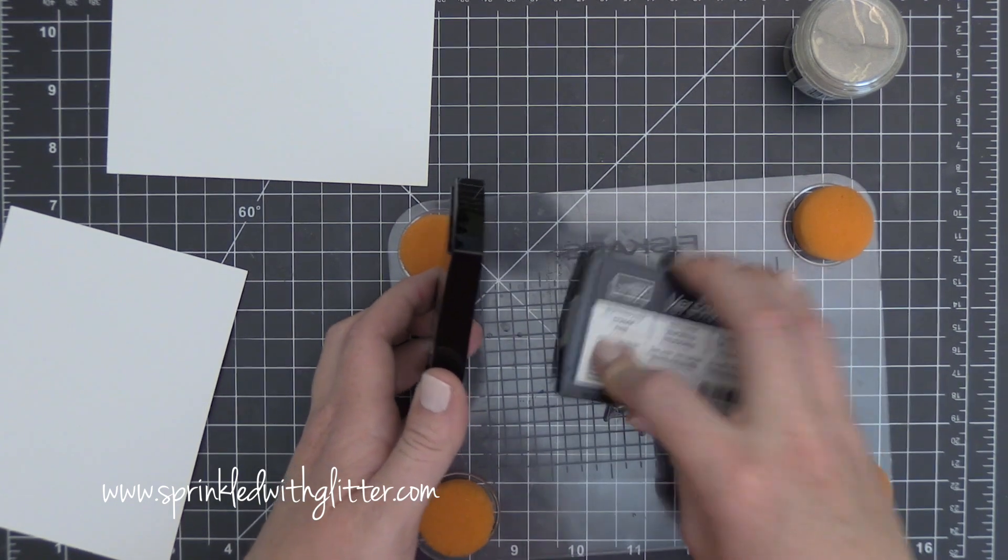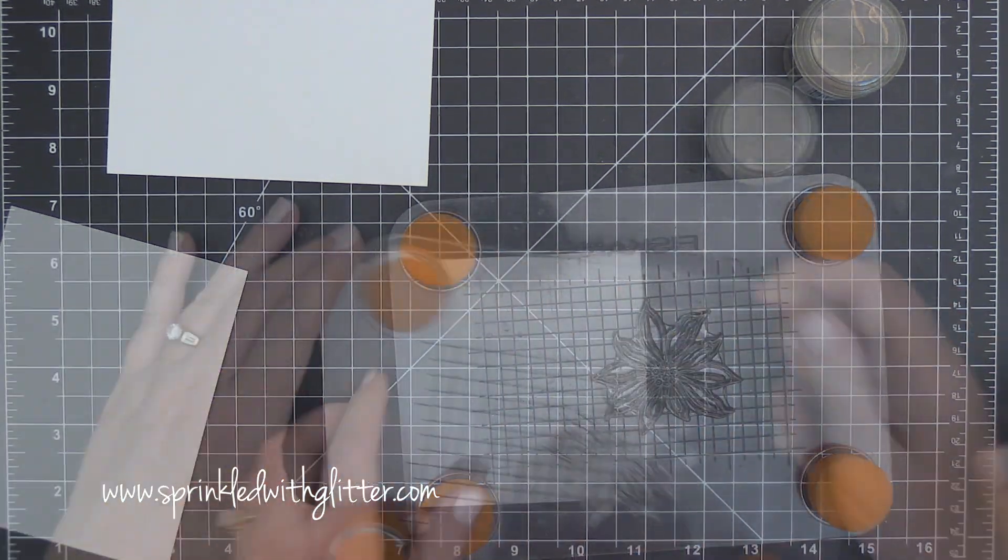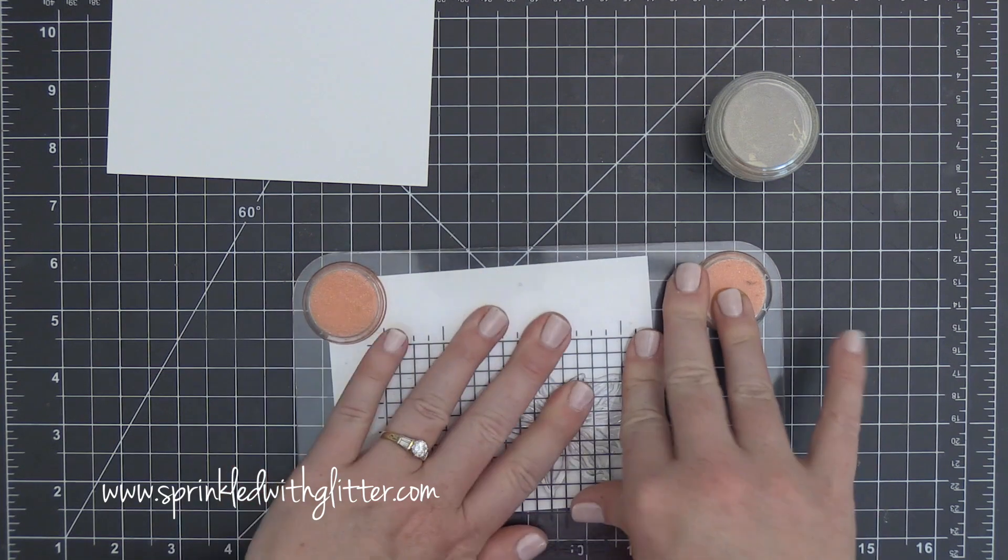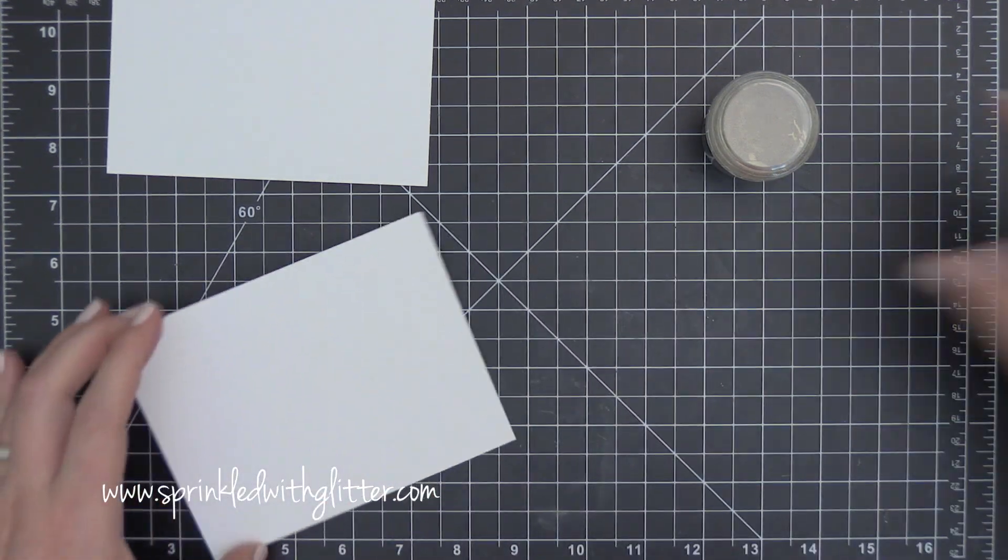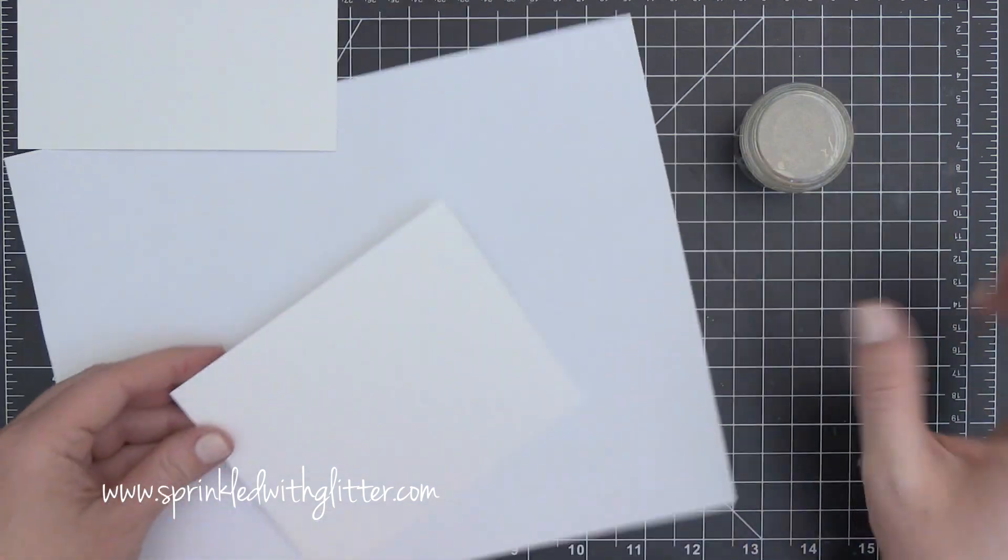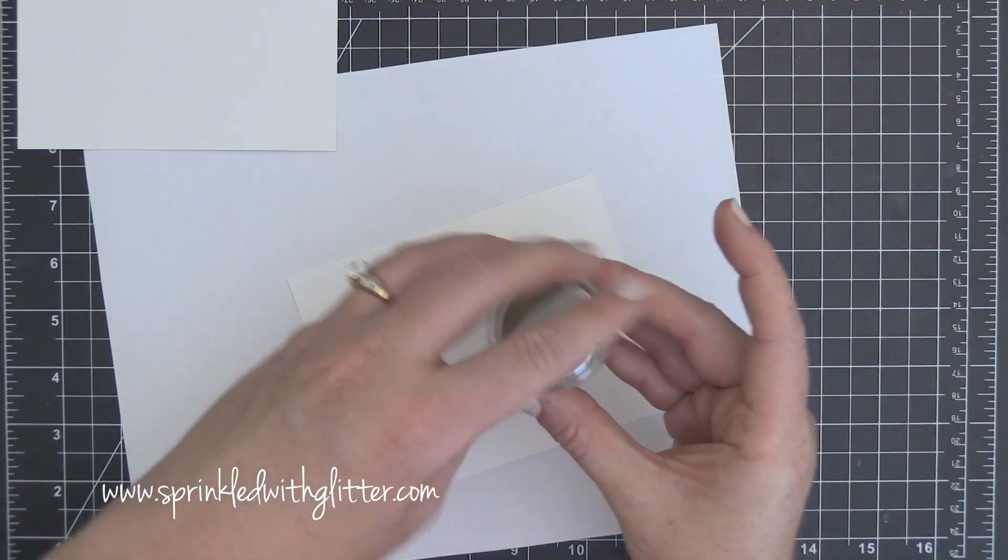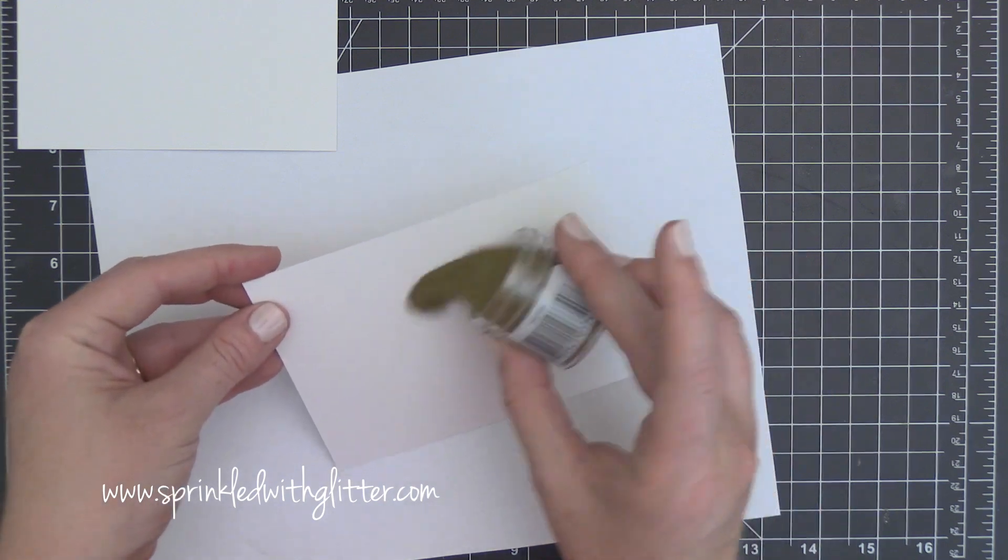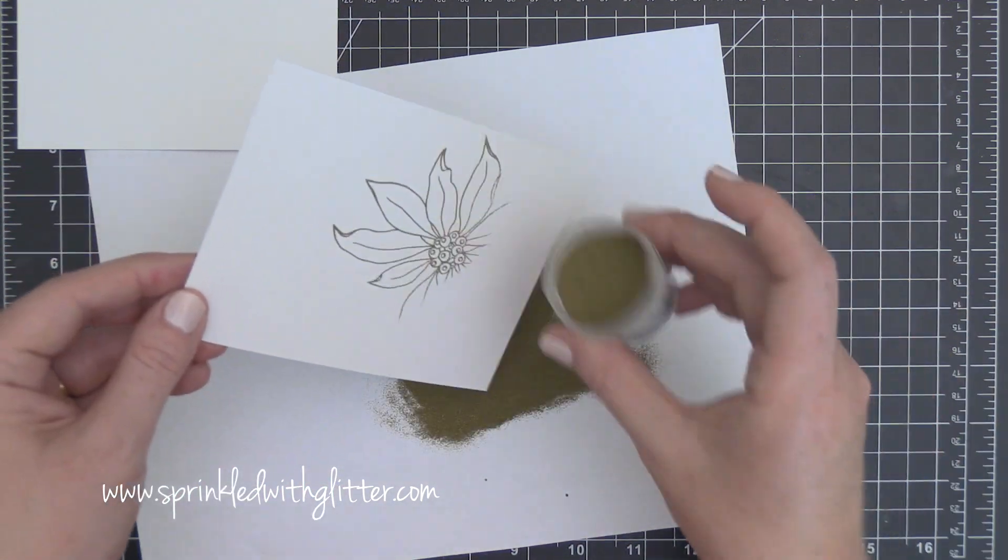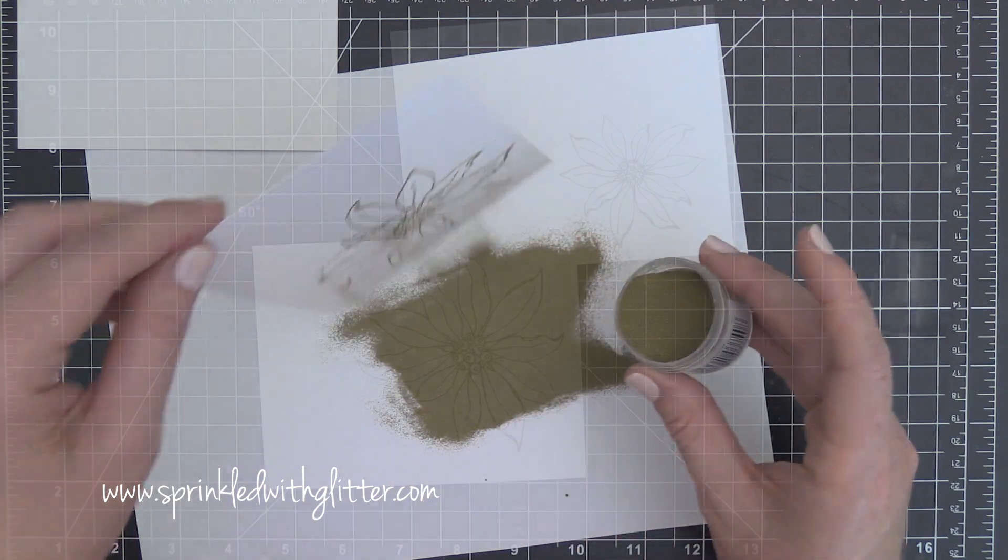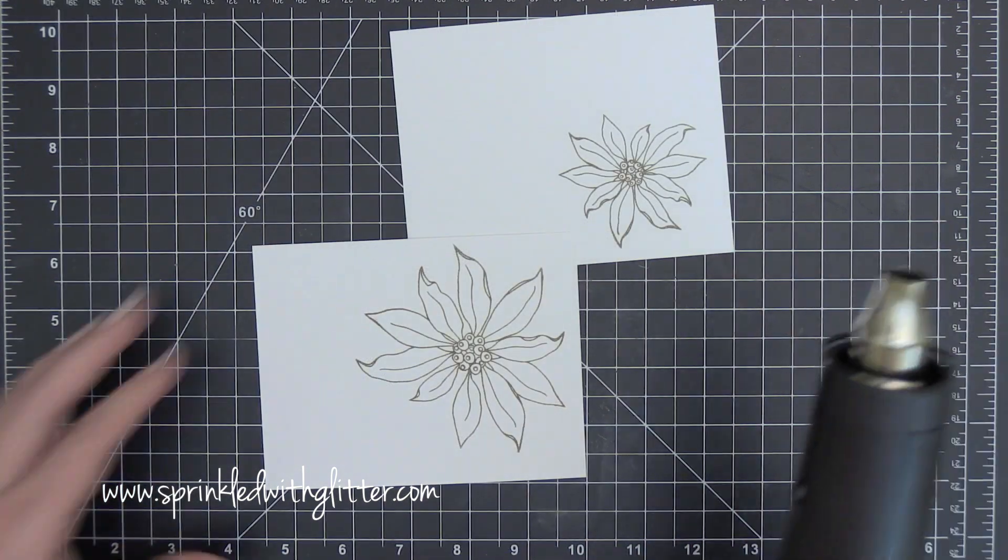When I have these larger stamps like this I really find that I get good results when I use my Fiskars compact stamp press. So I'm inking up both of those in the Versamark ink and stamping them onto the smoother side of the Tim Holtz watercolor cardstock. Then I'm going to add some Ranger Superfine Detail Gold Embossing Powder to each of these images. Just cover the entire image and then I'll heat set them with my heat tool.